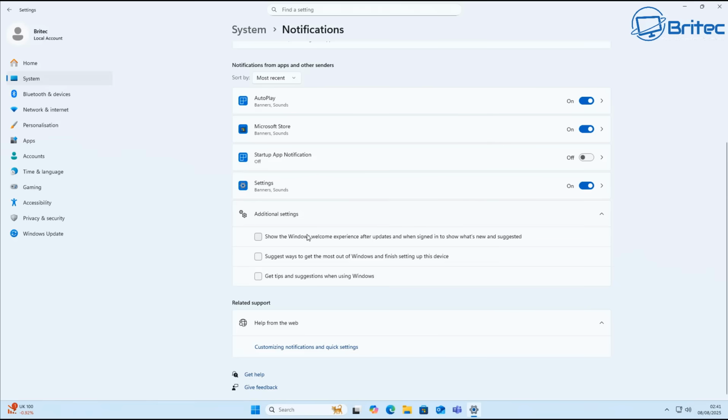And hopefully once you do that, you should stop seeing that nag box popping up every time you do a Windows update or every time you reboot the system. It may pop up and it may nag you to back up all of your data. So that's pretty much it for this one.